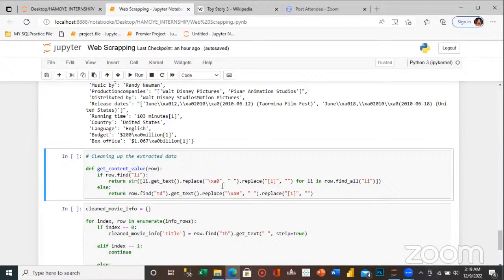Now, to ensure that these inconsistencies are removed, I use a replace function. You know how the replace function works. You start by putting the old, what you want to be replaced, then put what you want to add. I don't know if you understand me.